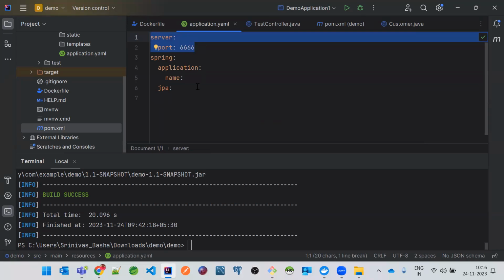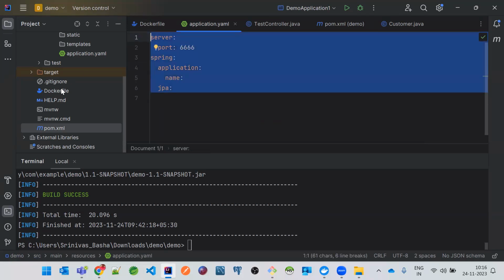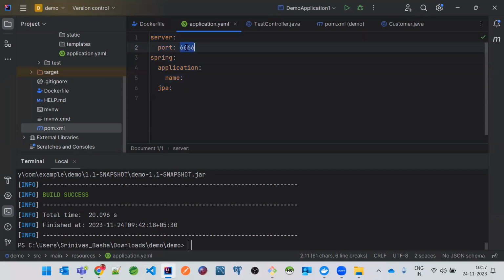These are all our application's environment properties. So if you wanted to change environment properties, then probably -e server.port equal to, you can give whatever port you want to override the value. And -p is basically which port has to be run inside a container and which port has to be exposed to the outside world. That's it.